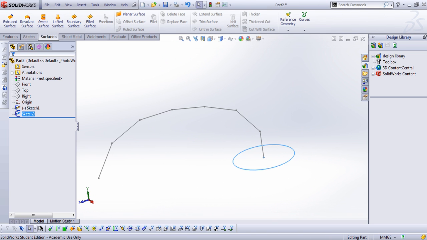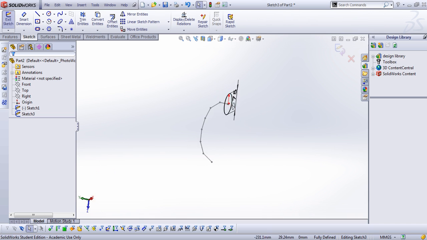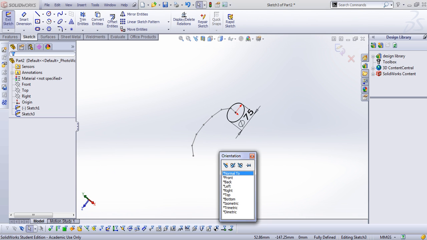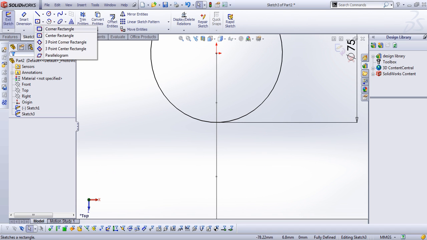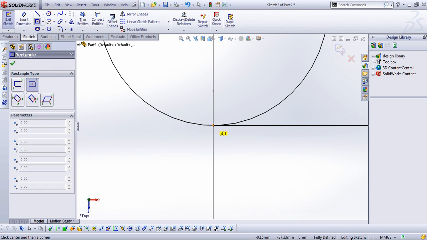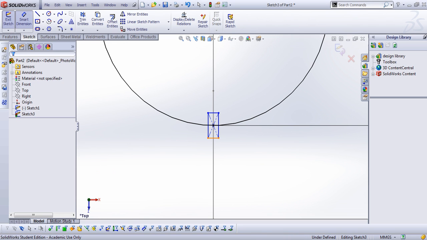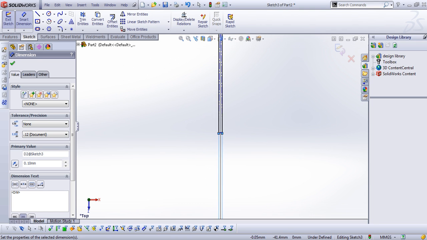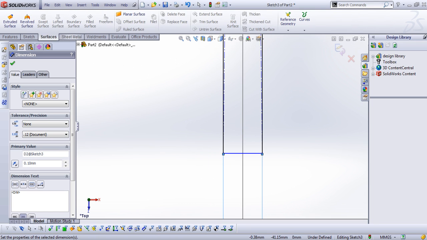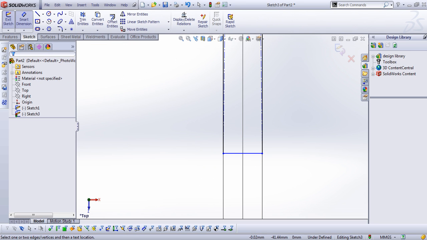The next thing I would like to do, I go and do the same thing to cut this circle, and for that I simply make a tiny rectangle, 0.1 again, that's the value here, and then in the sketch I use trim entity to delete this.